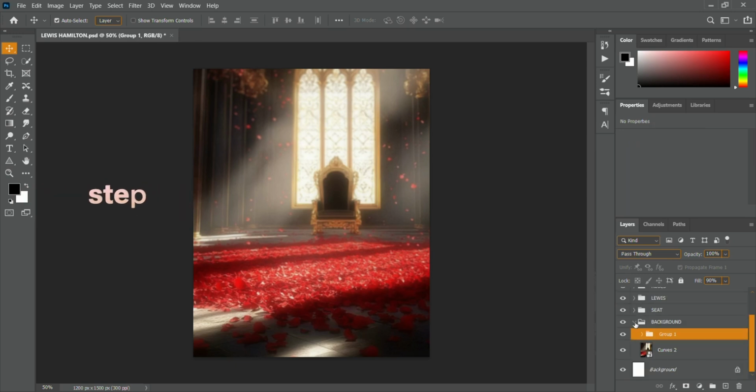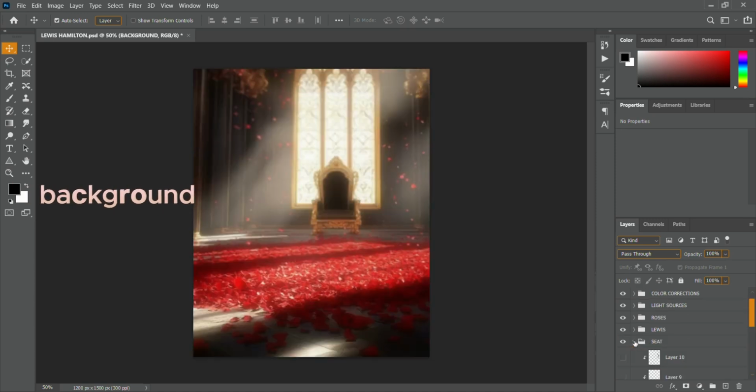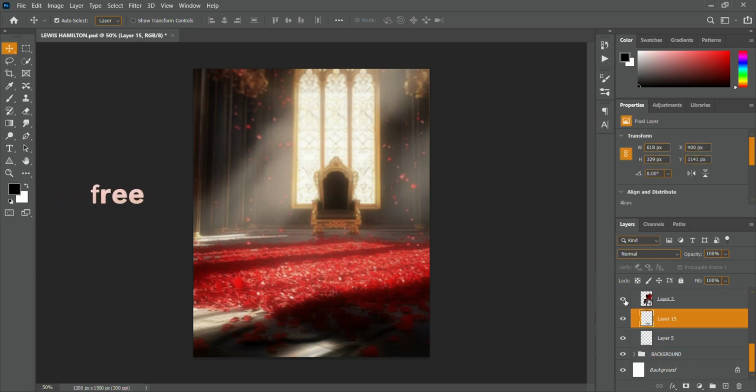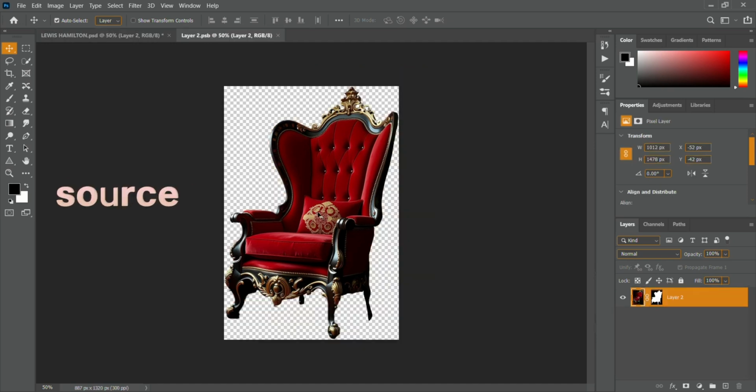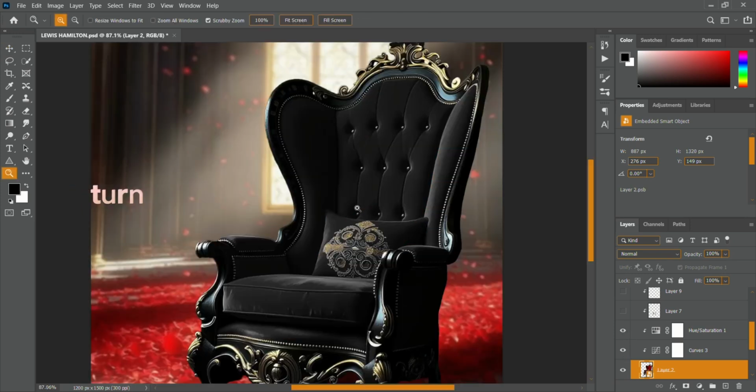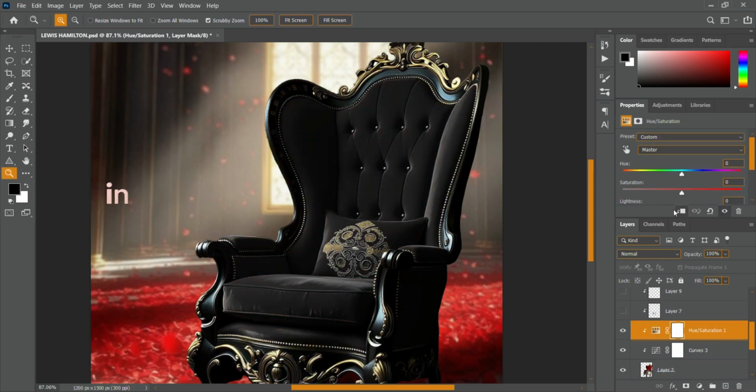The next step was to find a chair that really suits the background. So I just found this image from Unsplash. For those who don't know, Unsplash is a free, non-copyright image source where you can get high clarity images, basically stock images. I got this chair image from there and I just turned it into black and white because our Lewis Hamilton will be in the red jersey, so it could just match with the contrast.